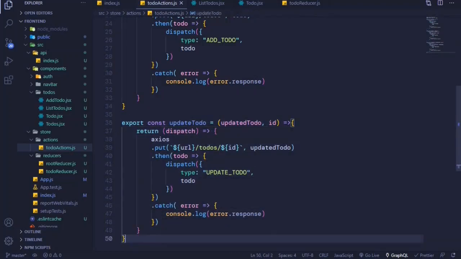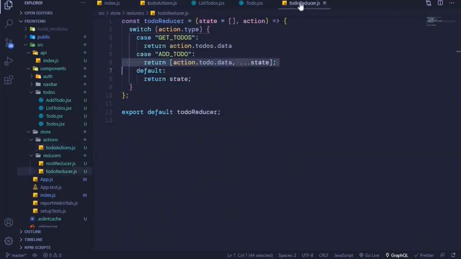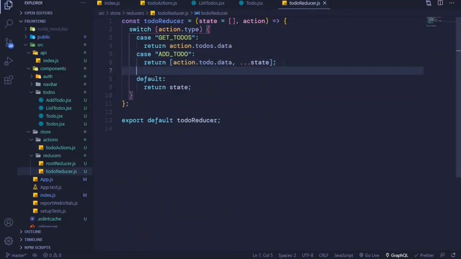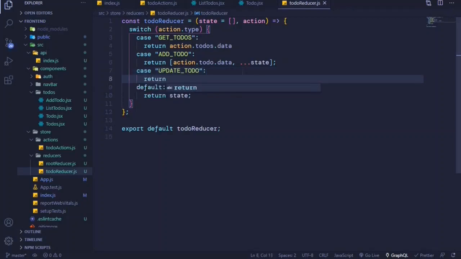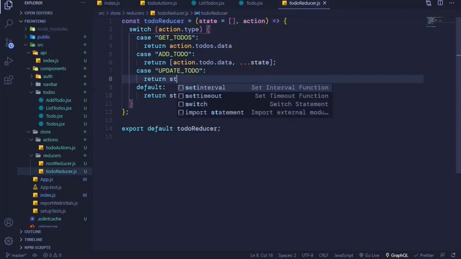Perfect. Now let's go to the next step of updating the state in our to do reducer. So just after our case here for adding a to do, we can include a case which will be update to do, and then at the end here a colon, and we return something. So what I want us to do is to map through the to-dos that are available in our to-do reducer state. Okay, so this state is specifically for the to-do reducer, which is an array of our to-dos. So return, we read the state which contains an array of our to-dos.